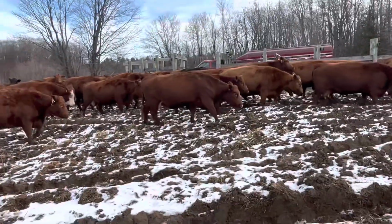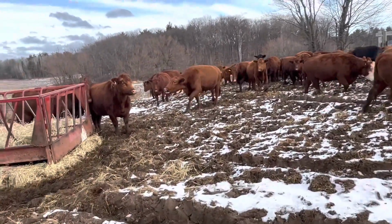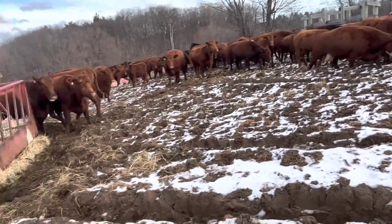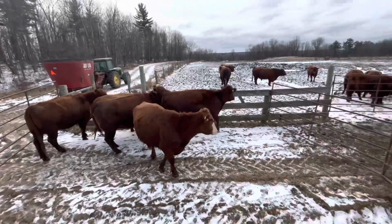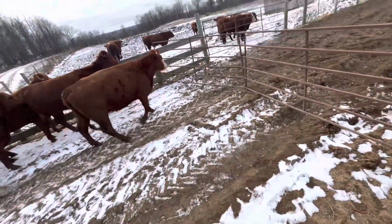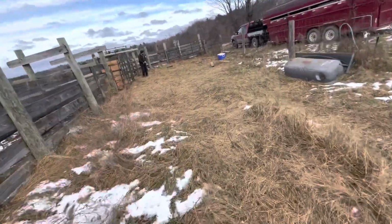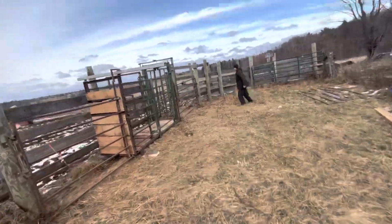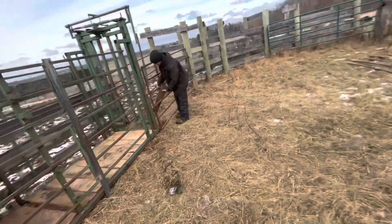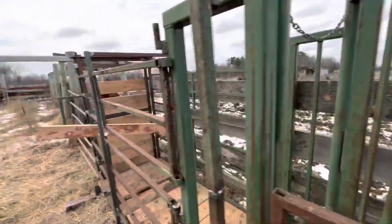All right, so we got lots of fat cows. Tell me if you can spot the skinny cow. There's a few of them. All right, we got our first 5 contestants here to test our facility or destroy our facility. Guess we'll get to open our first gate here. That hole we forgot about. Damn it. Hole. All right, that's the first one.